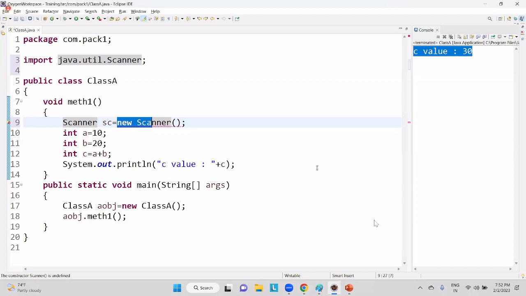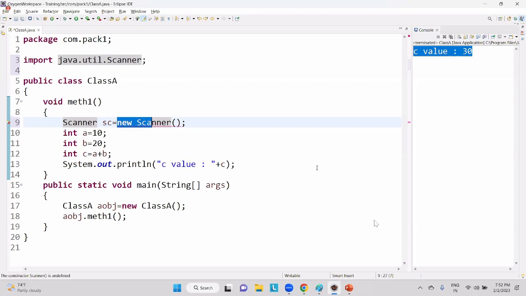in the Scanner class, you have a parameterized constructor which accepts an input stream as a parameter. Input stream. Sir, what do you mean by input stream? Input stream means you are trying to give the data from the keyboard, right? Yes or no?